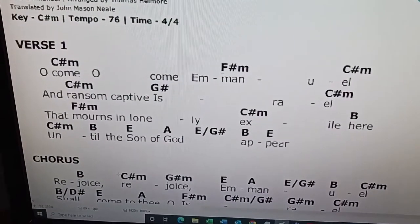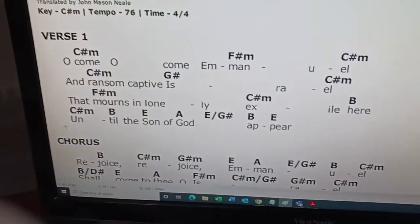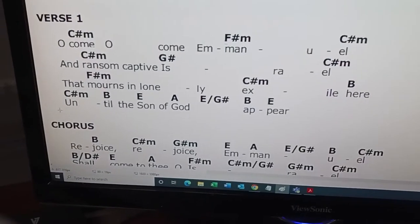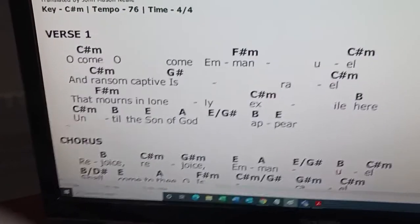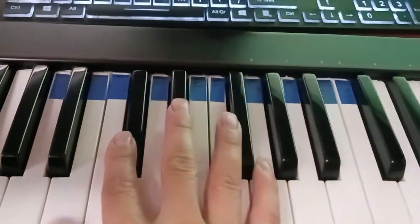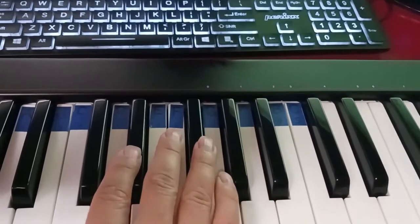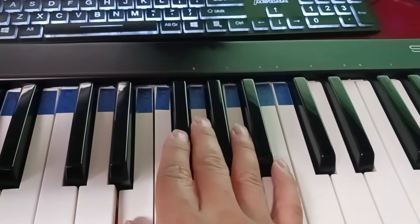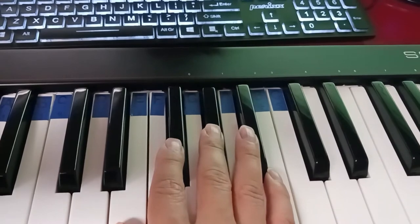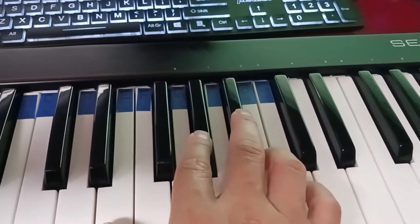Here we have a funky thing. Until the Son of God appears. It's actually pretty good. Let's check the notes. Until the Son, that's in the B. The F sharp is in the B chord. Until the Son, is G sharp in the B? No. I think the better chord is E.